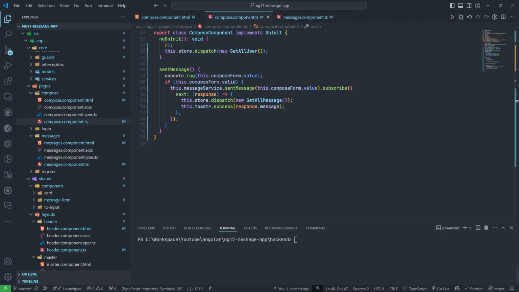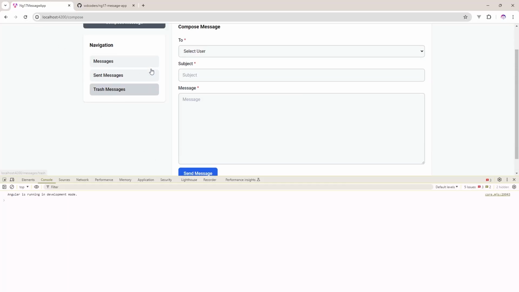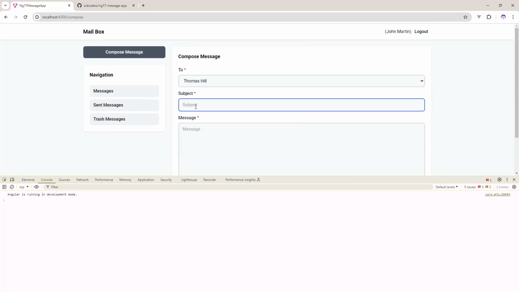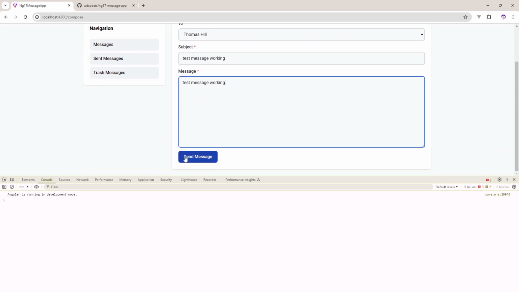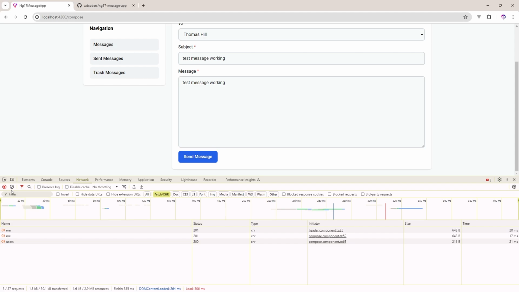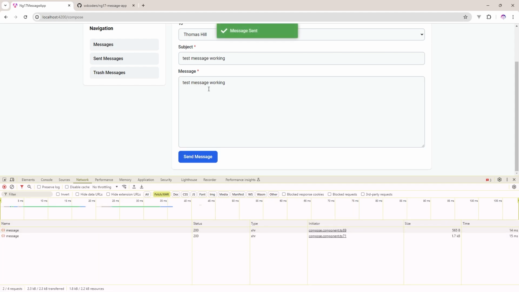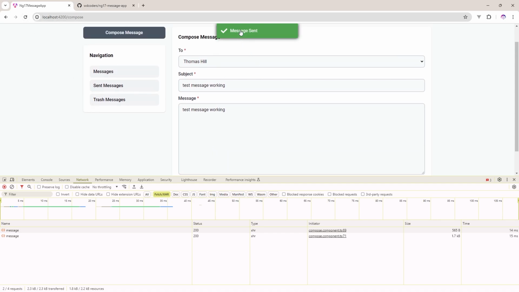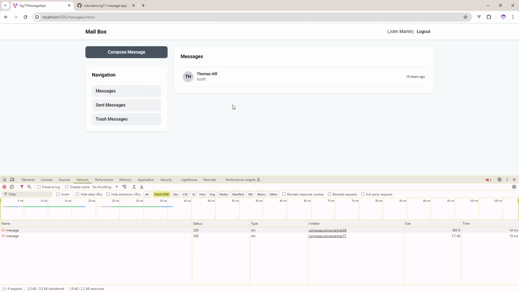Now you can check how that will work. For Thomas, test message working. We can check the network tab. Working fine. Message sent. After sending the message, I think we need to redirect to the message page. And you can see in the sent messages, we have set this one, so this is coming.